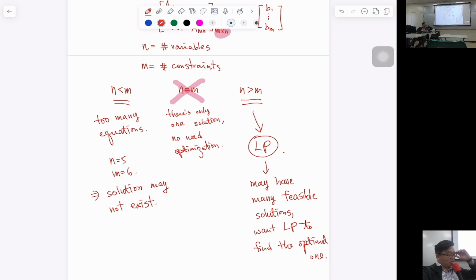Now we are clear about the standard format, and we are going to talk about how to handle LP problems. And the method I'm introducing right here is not the only way. If you Google for linear programming, there are usually 2 different ways. This is one of them. I forget the name. So anyway, this is the one I'm introducing.